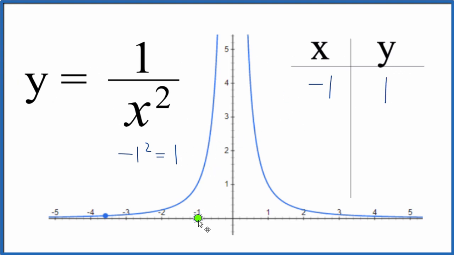So we go to x is negative 1, y is 1, and that's our first point. And you'll notice when we put negative values in and we square them, we're always going to get a positive. Let's try negative 2. So negative 2, we put that in for x, we square it, we get 4.